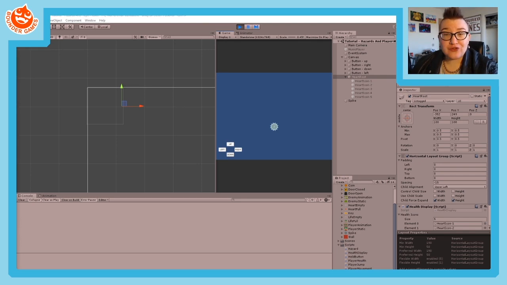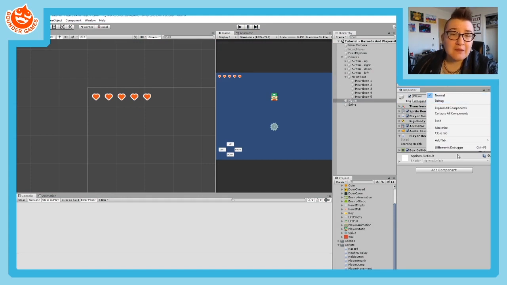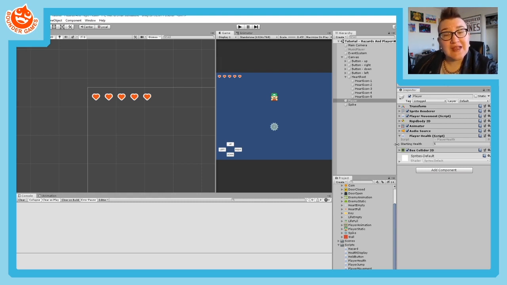We've now covered how to show icons in your game. If you are having trouble, first of all, as always, check your error messages. Check and make sure your scripts are actually attached to the game objects. Check that you've actually dragged in your icons in order. And if that still isn't working, if something's going wrong and you're not exactly sure what, you can also turn on debug mode on your player to keep an eye on their health as you play. So if you click on the player, you go up to the triple lines in the top right and you choose debug. That will actually allow you to see your player's health in the player health script as you go. So that can be helpful as well.